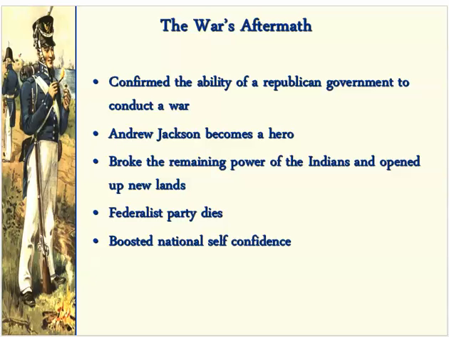So the Treaty of Ghent ends decades of bitter fighting in the government and ushers in an era of good feelings. And this leads to the demise of the Federalist Party, which had been accused of being unpatriotic for its anti-war stance. And it also boosts national self-confidence and encourages the growing spirit of American expansionism, which would shape the rest of the 19th century. And that's probably one of the most important parts, is that America emerges with a new sense of nationalism and unity as a result of the War of 1812.